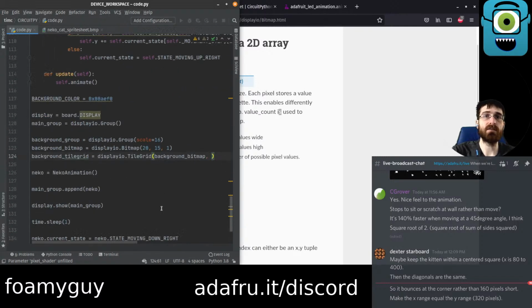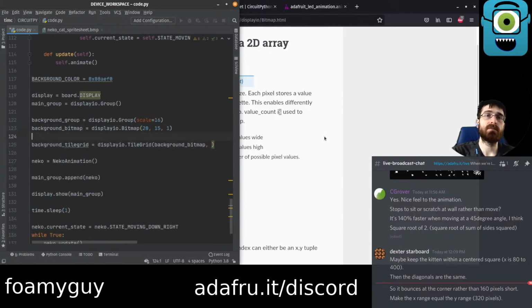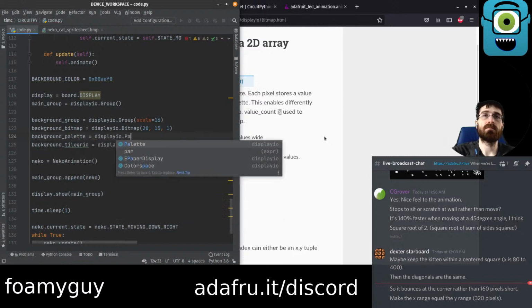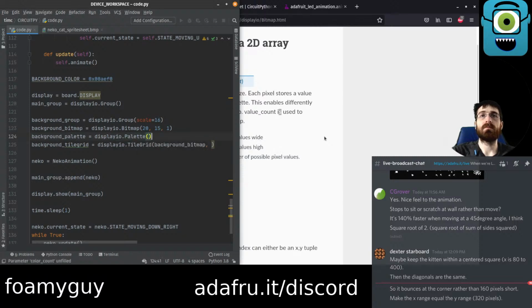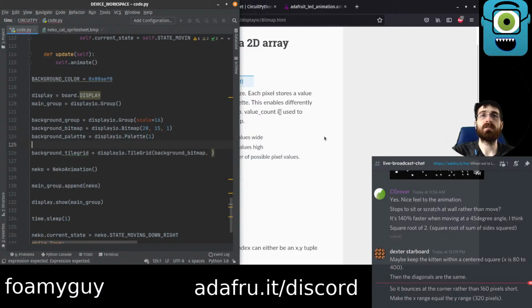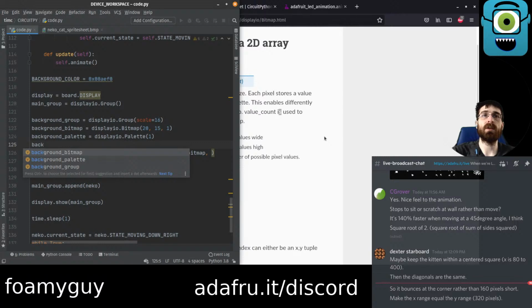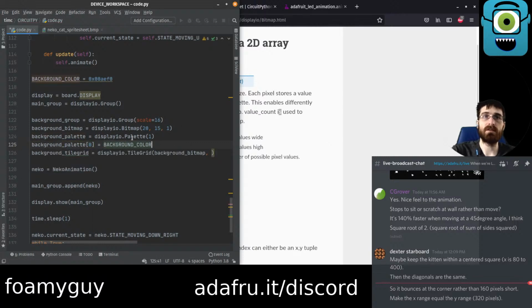We need to make a palette. Palette, 1 color, background palette, only color is background color.